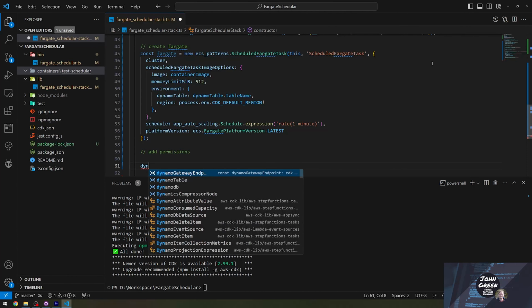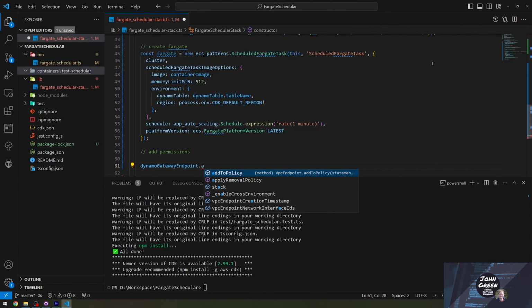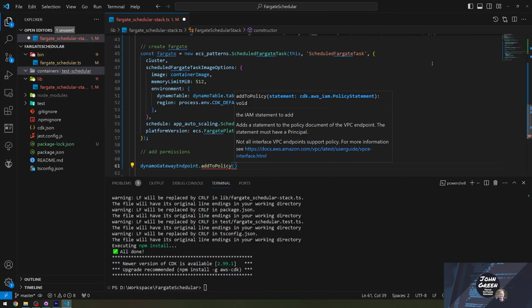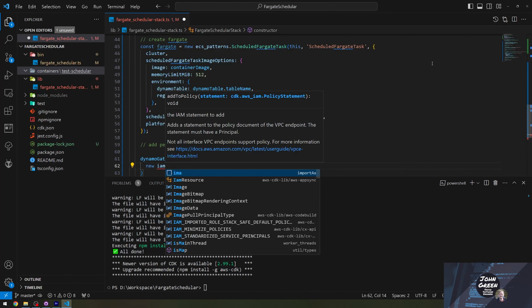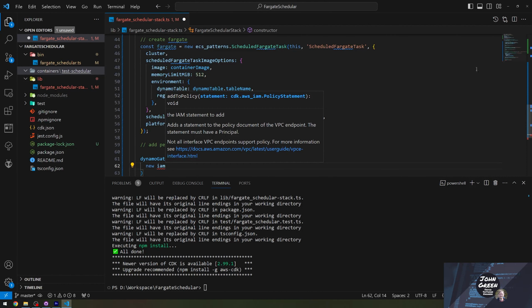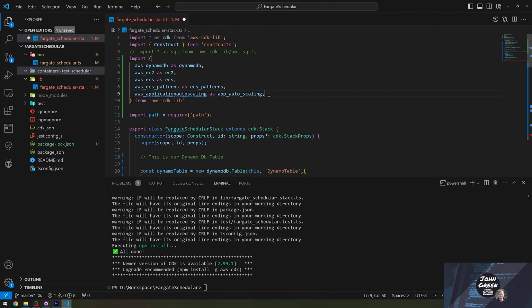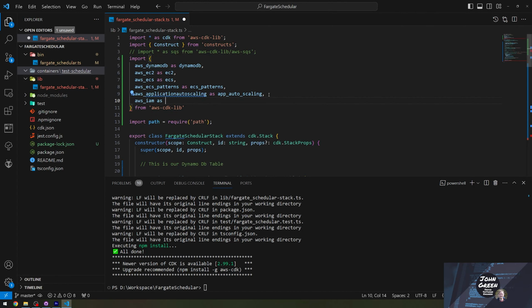So dynamoGatewayEndpoint.addToPolicy, and for this we're going to actually need a new iam.PolicyStatement, and we haven't actually imported IAM yet, so let's just fly up to the top, add aws_iam as iam.